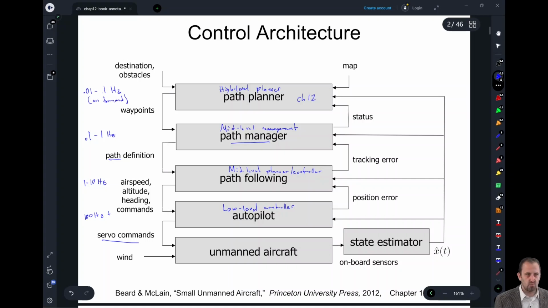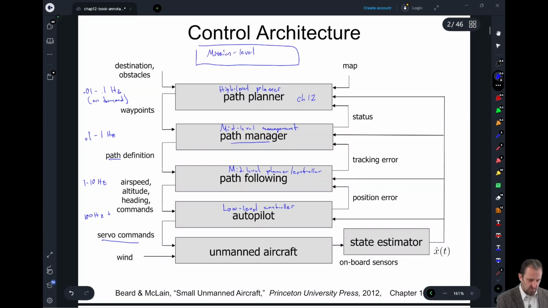And so in this case, we're going to be producing the waypoints to be followed. And if you're considering the full trajectory of the aircraft, these waypoints could be hundreds or thousands of meters in separation. And so it's going to take a while to actually execute all of those waypoints. And in this book, we're going to stop right there, but that's not the end of planning, right? We could come up here higher where we have mission level planning.